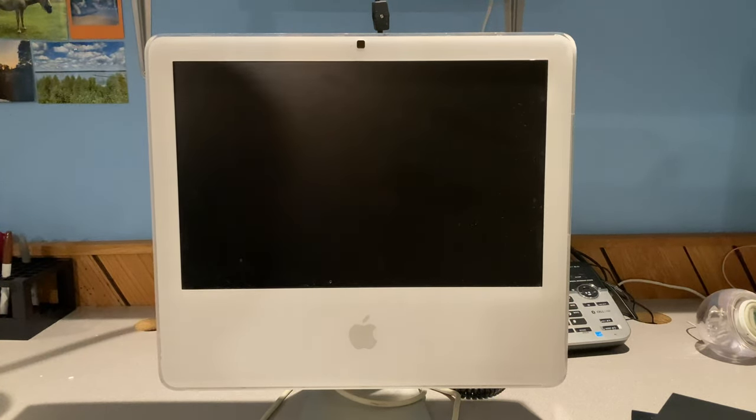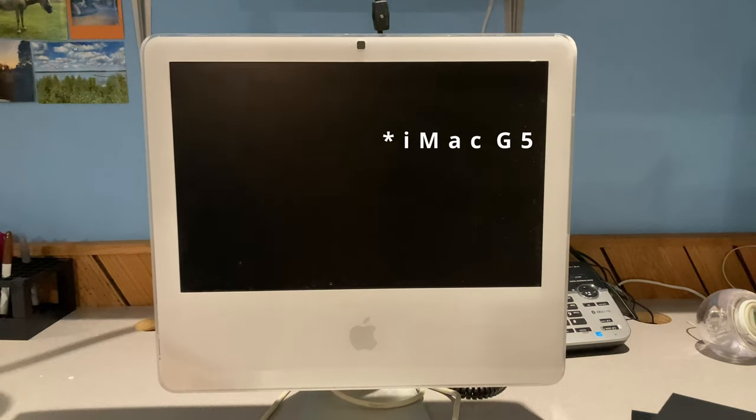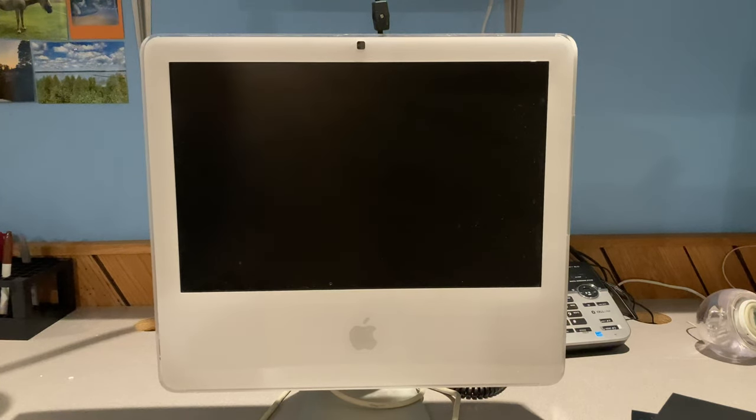Today we are going to be doing the first official restoration here on the channel. So this here is a Power Mac G5 that we've had in our basement for quite a while. This is actually my dad's brother's computer, and I just thought it'd be kind of fun to restore it as it's just been sitting in a box for a very long time.